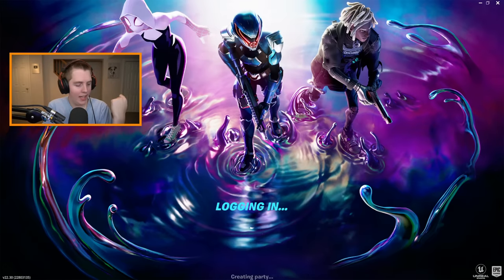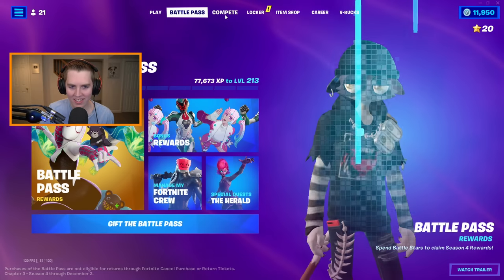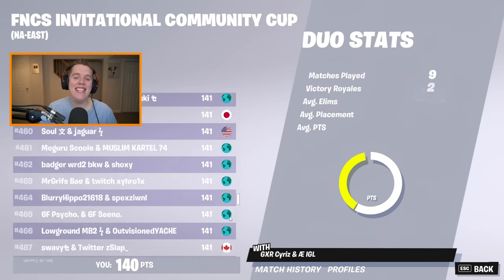we don't have any. All right, I'm logging in. This is even more hype than me and Chapix making Elite. All I want is the skin. Invitational Community Cup. Everyone's out of game. Top 300, 400. Oh, yes, we did it.